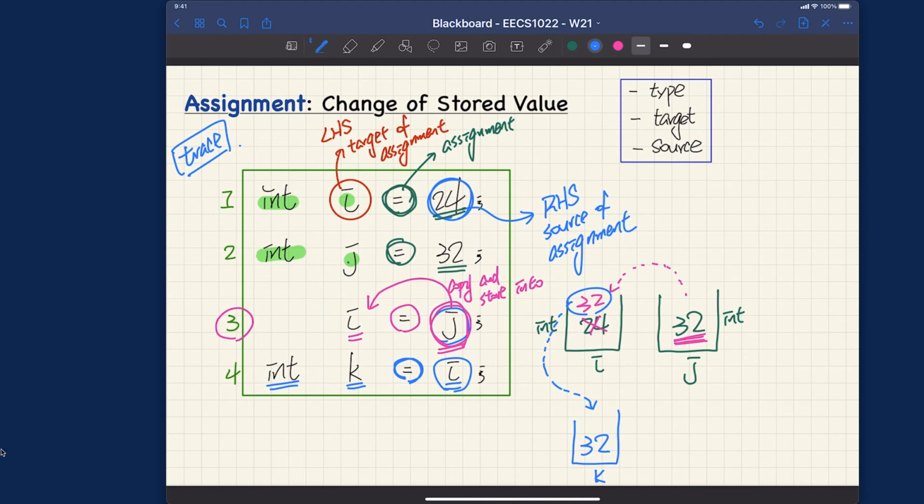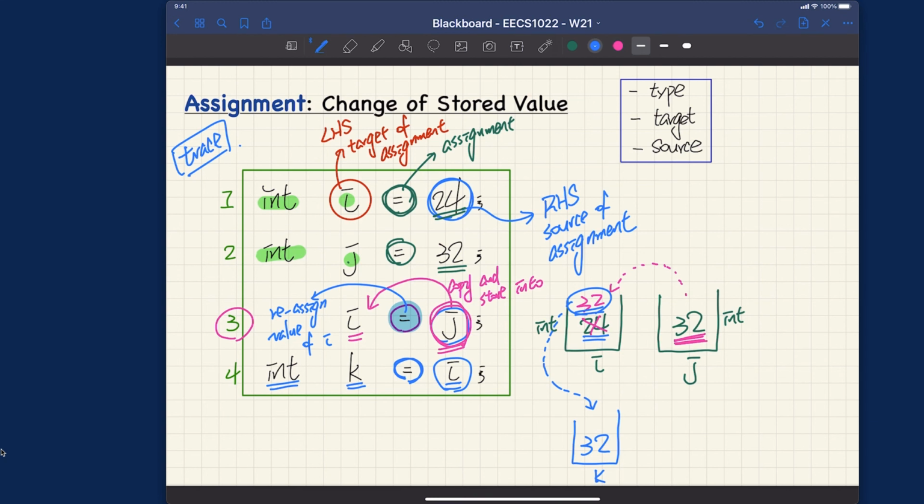So my main point is you can reassign. Let me highlight it over here. You can think about this particular equal sign over here: we are basically reassigning the value of i. You can see i's value used to be 24, but it can be changed to 32. For variables, you can reassign its value as many times as you like. Okay, but for a named constant, you cannot do it, right?